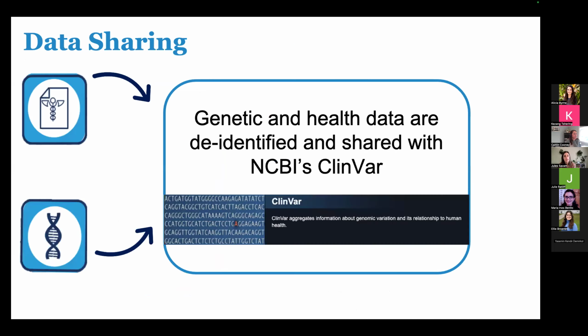Those information are then de-identified and shared. In particular, the main place where we share data is with ClinVar. And we share data in a way that is unique to patient registry. So it's called a phenotyping only submission to really acknowledge that we are not classifying that variant, but we're sharing those additional phenotypic details, additional information about inheritance if we have it, to put that out into the database.